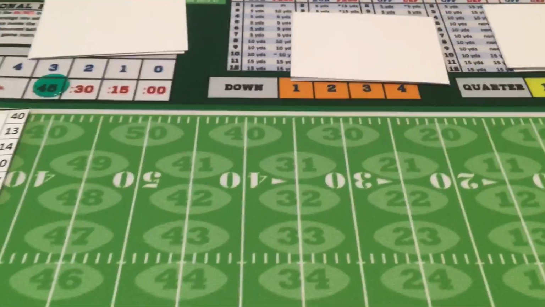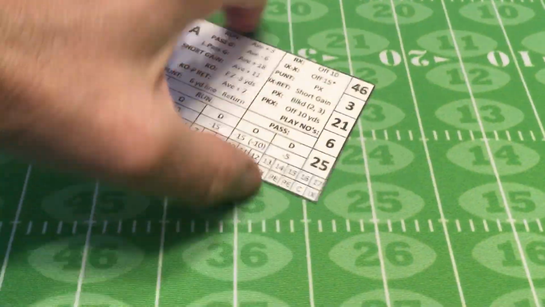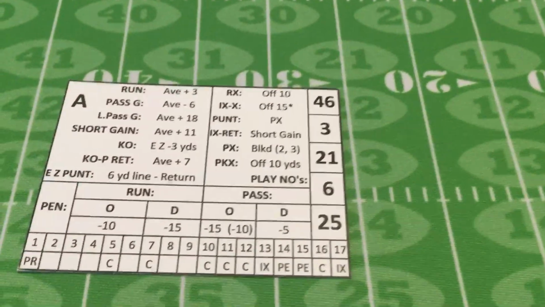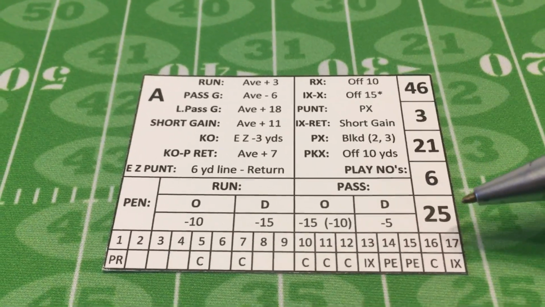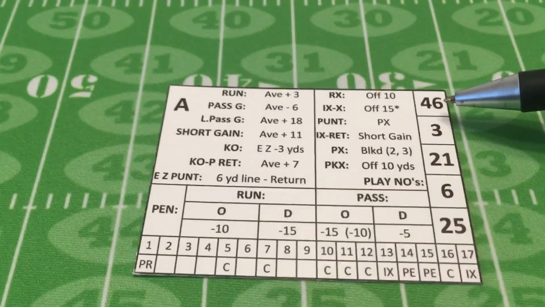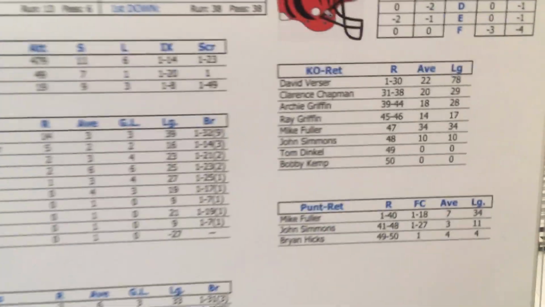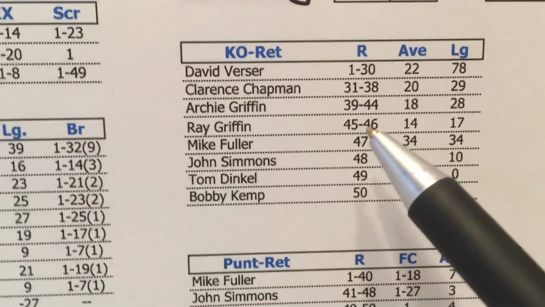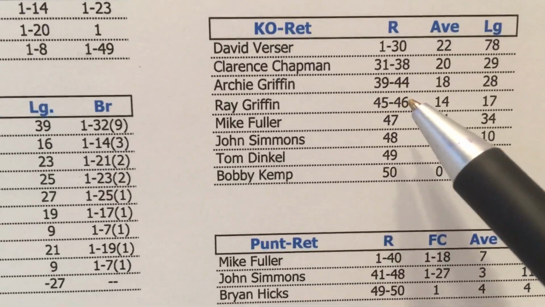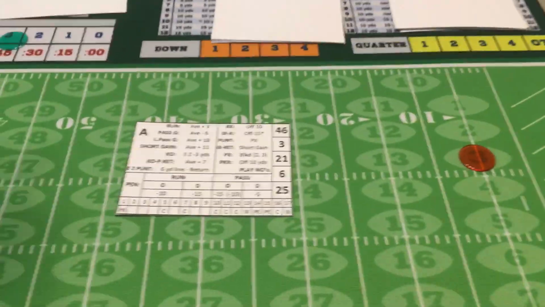So now we want to see who's going to get the kickoff. We're going to take our card here, flip it, and there's 5 numbers here on the side. I think what they recommend is first quarter, second quarter, third quarter, fourth quarter, and overtime, something like that. So we're at the first quarter, so we're going to check 46, and that's who returns it. Let's go over here to our kickoffs, and Ray Griffin is the 46. Not Peter Griffin, not Archie Griffin, but Ray Griffin. So he is going to return the kick. Let's go back to the field.